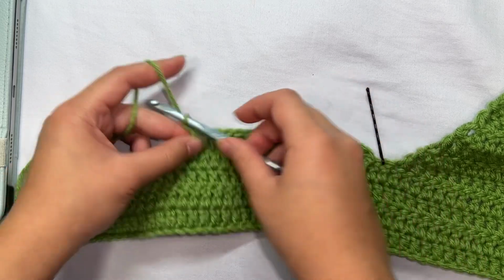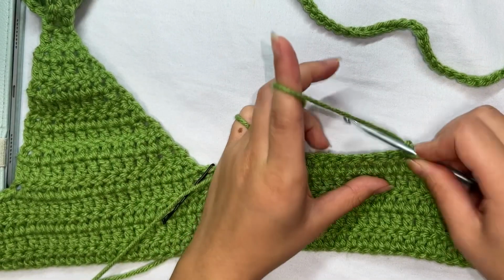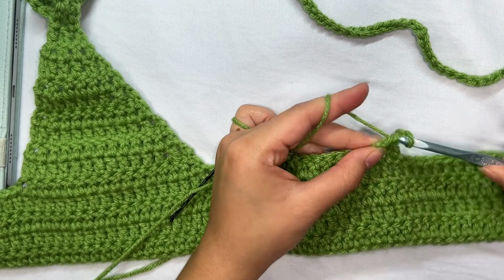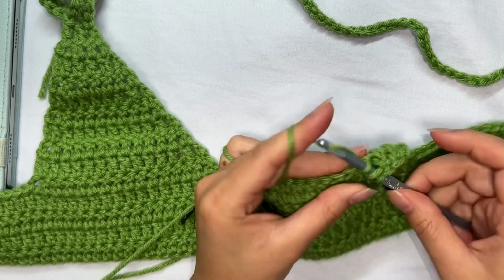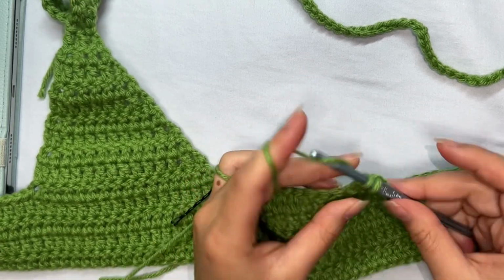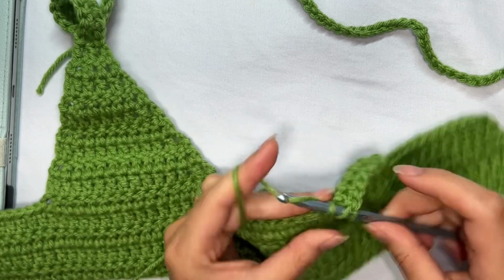For the second row, we'll chain 2 and turn our work. We will not be decreasing on the outer edge, and instead just double crochet like normal until you have 2 stitches left, and you'll decrease on the inner edge. So we'll just keep repeating this pattern until we reach a row with 3 stitches left, and then you'll also repeat the strap that we did for the other side. It's all going to be the same, and then all that's left to do is to weave in your loose ends, and it's ready to wear.